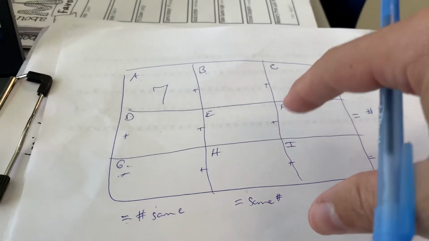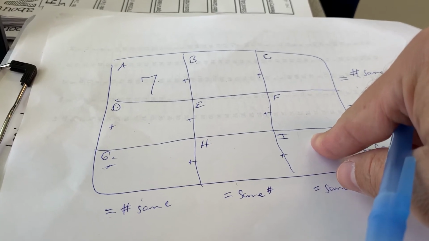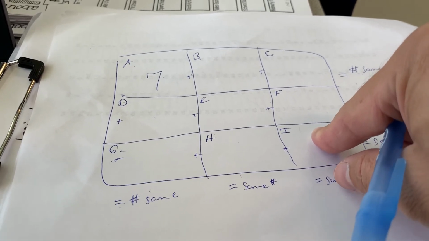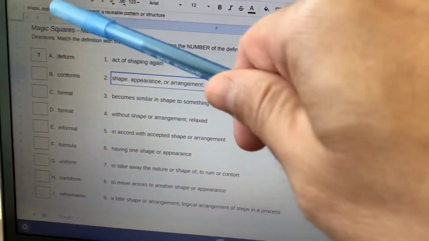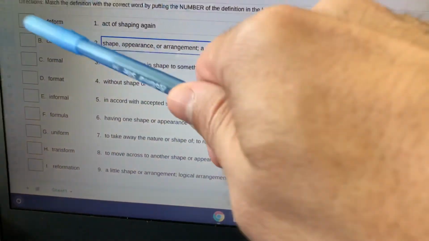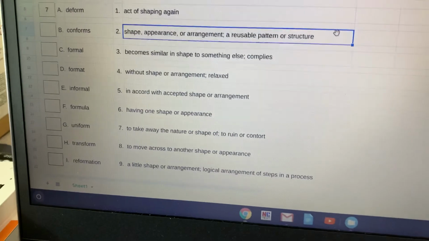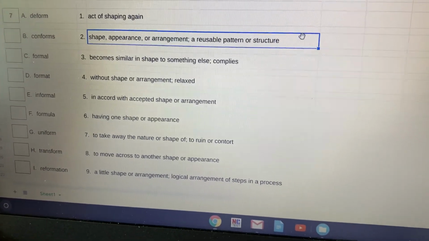All right, remember, you will not turn this into me. This is just to make sure that you understand how to do it and that you've done it correctly. Do not sit there and play with a bunch of numbers until you come up with the right number. You need to make sure, most important thing of all, is that you understand that DE means to take away. Form means shape, appearance, or arrangement. Con means together or with. You are using these again so that you'll remember these later. That's the most important thing, not just a bunch of numbers.